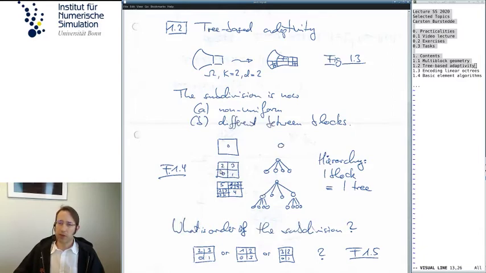Let us subdivide this block by halving it in each dimension. We get, in 2 dimensions, 4 elements numbered 0, 1, 2, and 3 in some order that I just made up here. And this means we get the first refinement level of this tree, which for now looks uniform still. Suppose we would continue this scheme, though. We can take element number 0 in this middle row, subdivide it, and then we can take element number 3 in this middle row and subdivide it.